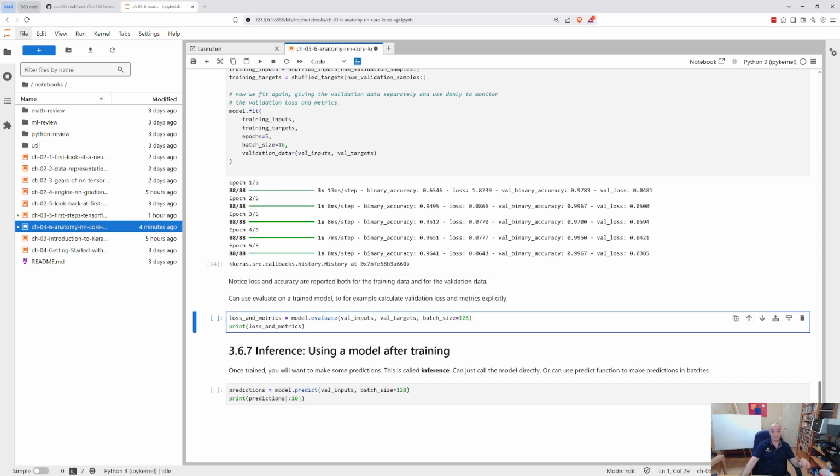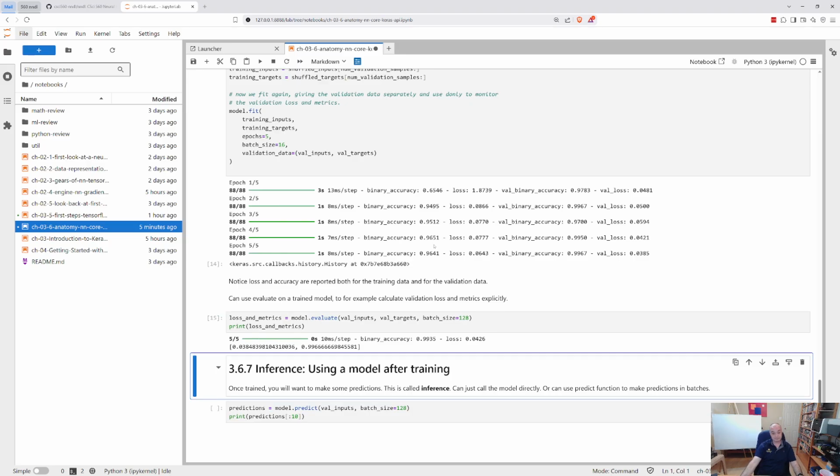training. And then finally, once you have a model that's been fit, you can evaluate it on the validation data again, or we might have yet another data set to give a final testing performance, the test data set. So here we can see that we're getting 99% accuracy on the validation data for our model that was trained.